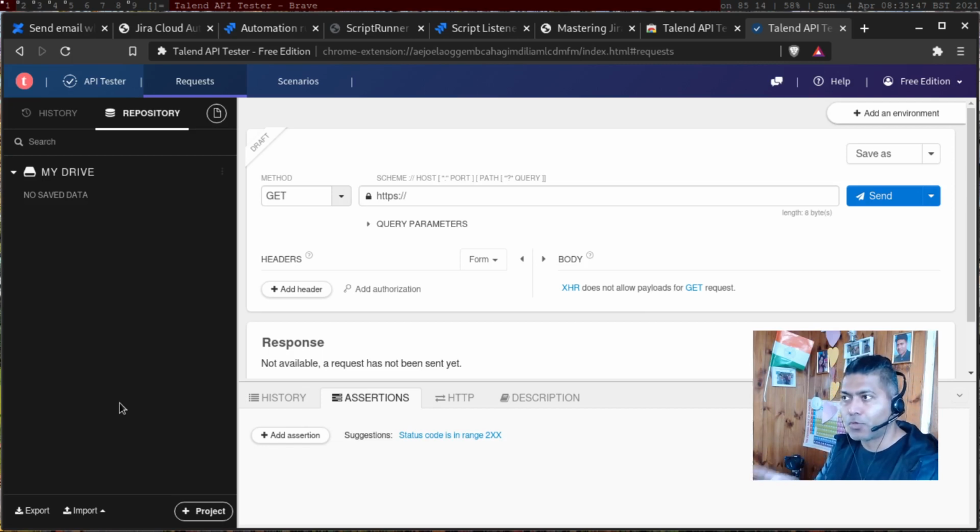Because it is a proper tool for making REST calls, it will give you a lot of formatting options. So it is always convenient to use a tool like Talend API Tester. You don't have to, but it's just a small suggestion. In case you're trying to learn automation on cloud, number one, get familiar with REST API and use a tool like API Tester to make things quick and easy for you.